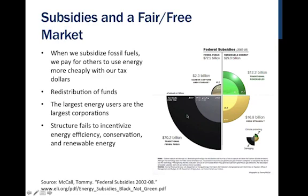And it's a common critique about renewables that they wouldn't exist if we didn't so heavily subsidize them. But what we're seeing here is that between 2002 and 2008, traditional type fossil fuels receive far greater subsidies than we saw for renewable energy. So many of us in the industry say, sure, get rid of those incentives, but get rid of these incentives as well and create a more level playing field.